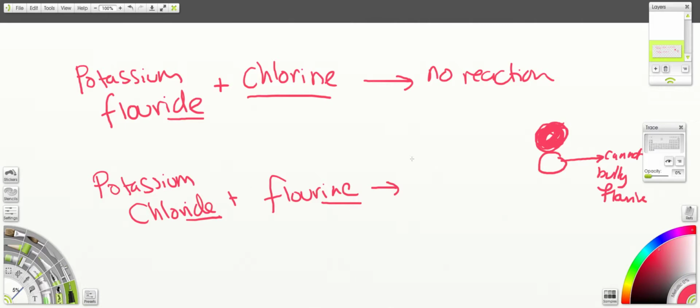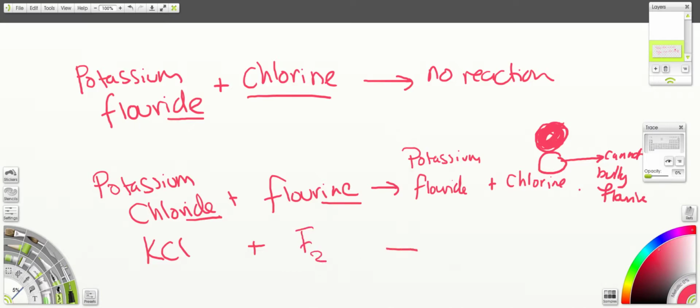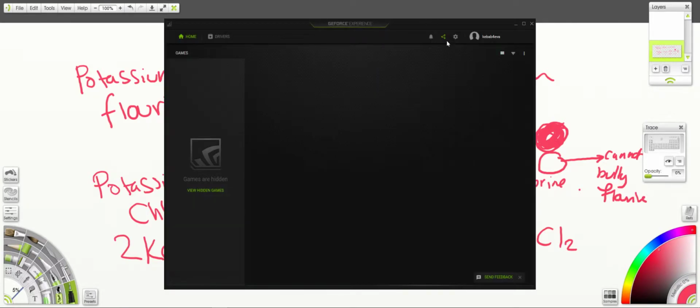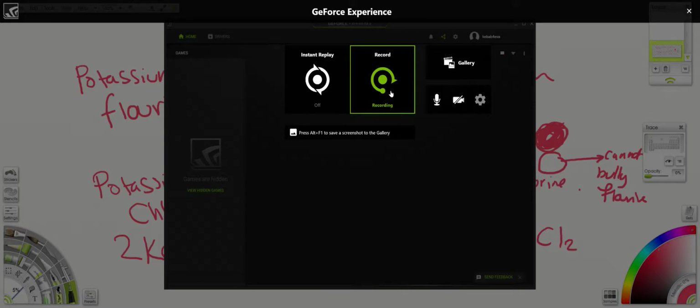Potassium fluoride plus your chlorine, which is going to be on its own because it's just been bullied. So the equation for that is KCl plus F2 makes KF plus Cl2. Just balance it. You've got a 2 here and a 2 here, and it's balanced. Alright, so that is halogens and their reactions. Those are displacement reactions. That's how to figure out whether something can react or can't react, and that'll do me there.